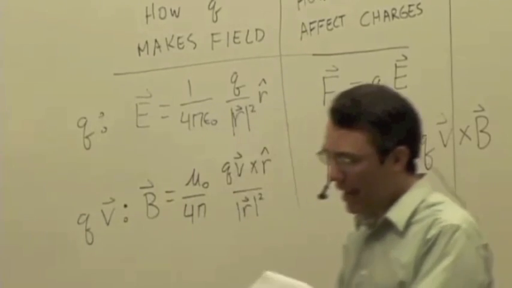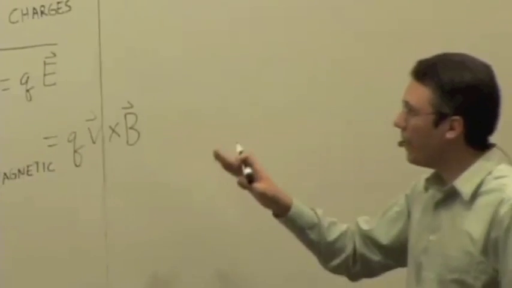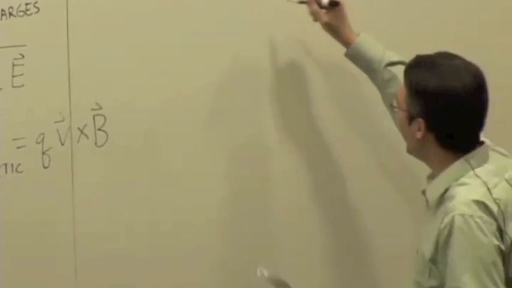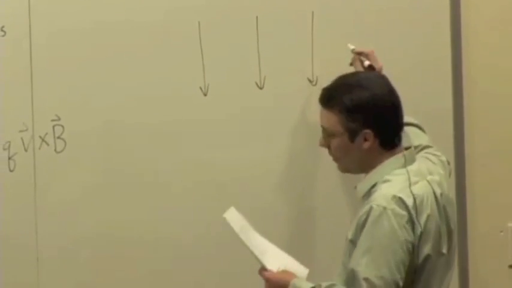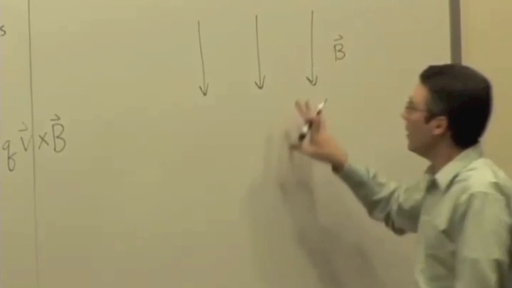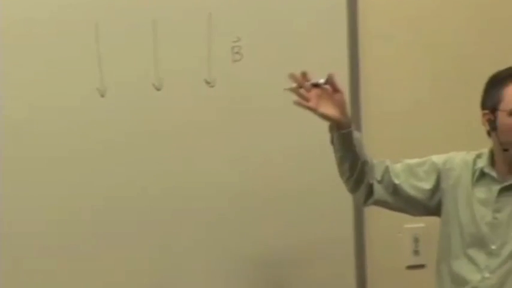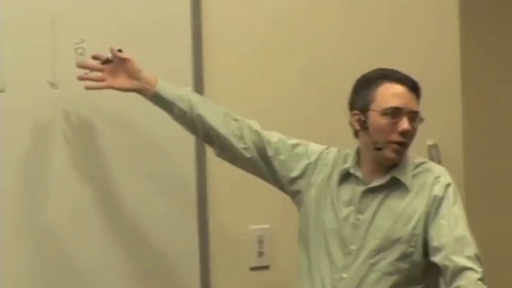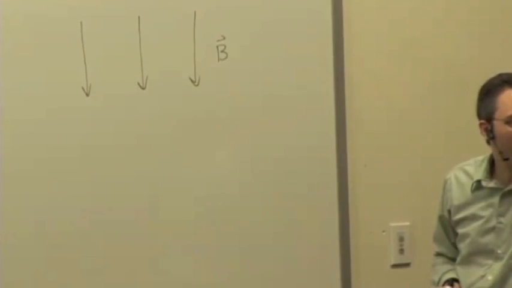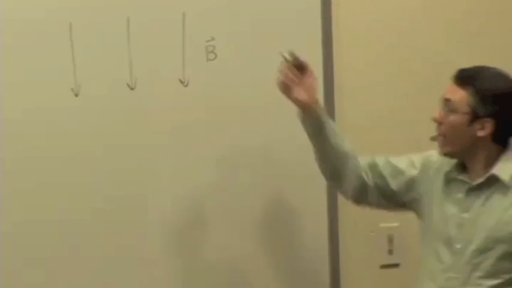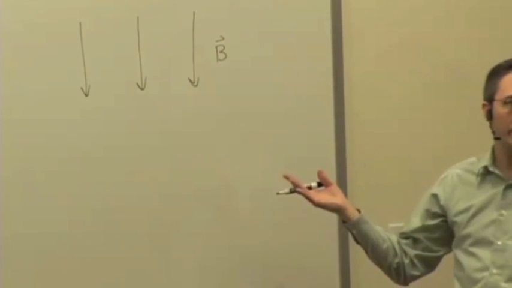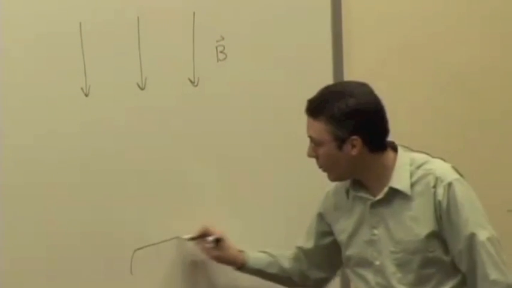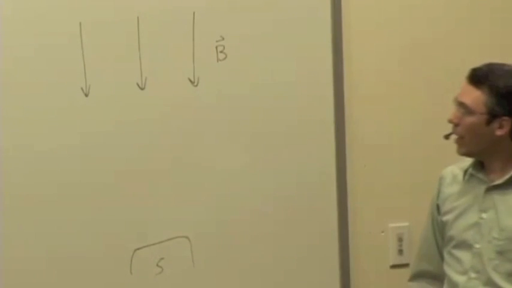So what this is saying is if you have a magnetic field, let's say we have a magnetic field. Let's say B is pointing down. This magnetic field could be due to what? What could cause a magnetic field pointing down at this location? We could have a north pole up here, or we could have a south pole down here.